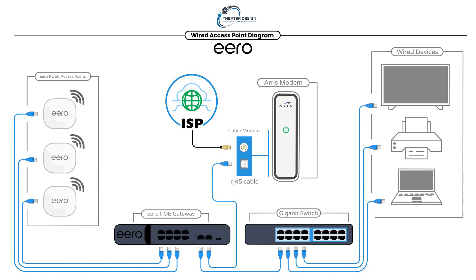When it comes to the PoE 6s, we're running into ports 2, 4, and 6 — though again, these can go anywhere you want. These run out via Cat6 or Cat5e. Cat5e will still work sufficiently in most of these systems until you get into 10-gig territory. You're going to wire one of these in, adopt it into the Eero software, work on number 2, adopt it, and when you're all said and done, do a full firmware update and you have a complete wired Aero system. That's really the gist of this diagram — there's nothing more to it.